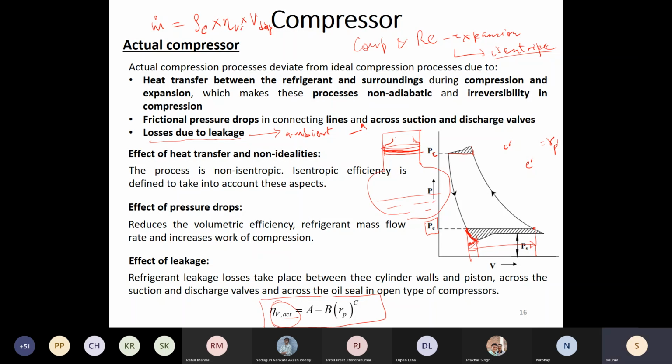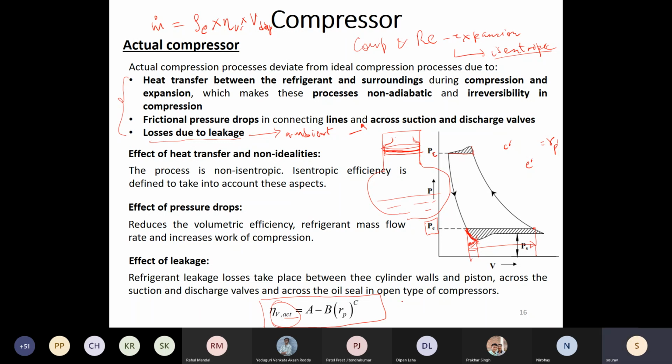Whatever we have discussed in the previous class is all theoretical, ideal, where we did not account for heat transfer, frictional pressure drops and all. But once you get the data sheet, it will give you the true experimental data for that particular compressor model. And then you fit your expressions. So this is one suggested expression. You can think of other, even more complicated expressions to be fit for the volumetric efficiencies.